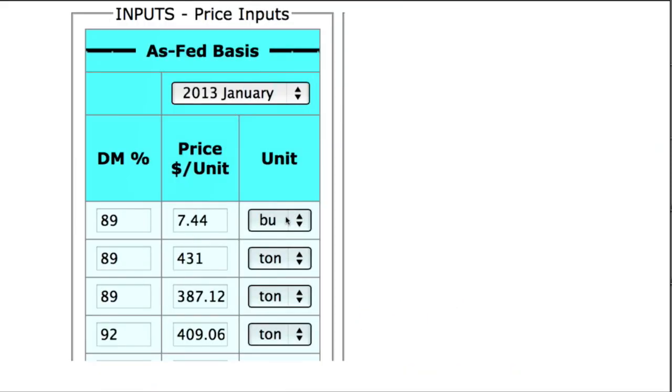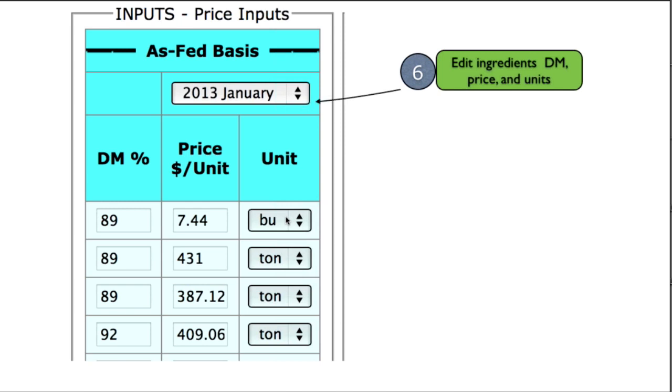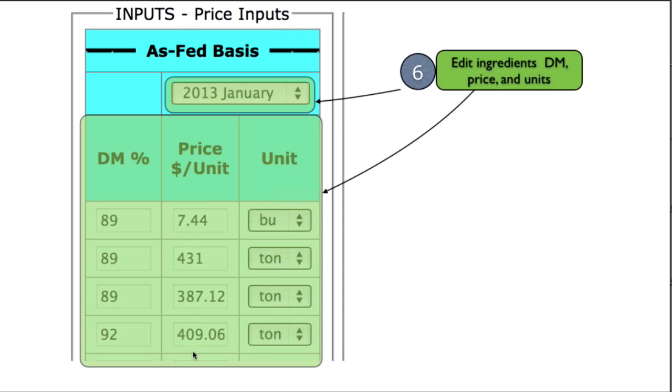So we are very close now. The next thing is to define the prices of those ingredients that you have selected. Mostly, and the important ones would be the prices for those reference feeds that you selected previously. Okay, in order to help you, what we have been doing every month for a few months now is to collect the best data we have around the Midwest. We use Missouri data, which has a very nice data set on their web page with byproduct prices. And we also use feedstuffs.com to collect some additional prices, and based on that we update the prices every month. So you will have some default prices, but you are always welcome to change those prices.